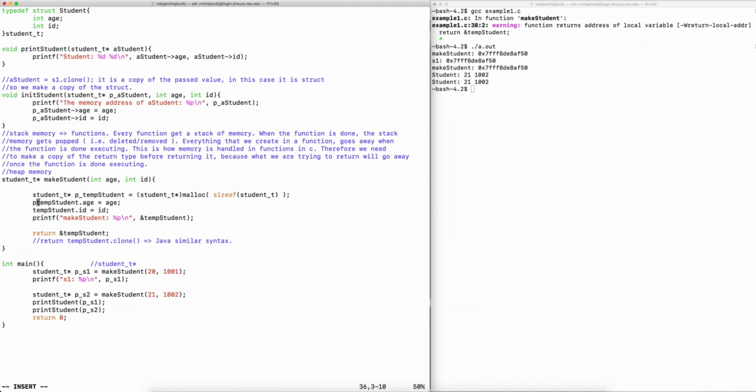So I just have to say ptemp student, and just get rid of the ampersand. And as you already know, no dots but arrows when we deal with addresses. And now I can get rid of the ampersand here, and let's go ahead and give this a shot. Let's save.